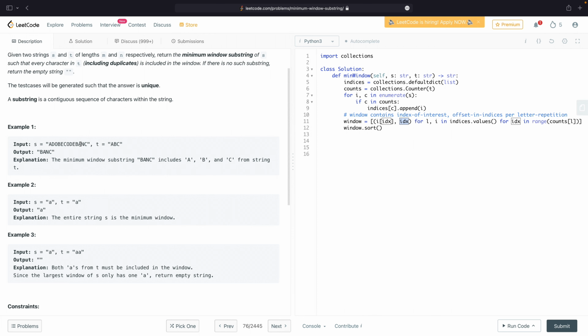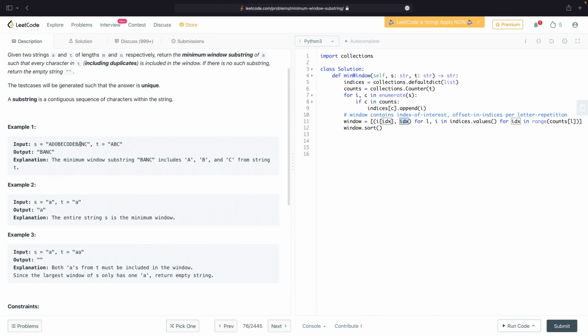Let's go back to this while true loop. Dropped is a thing at S window 0. Let's make that a copy of the window.